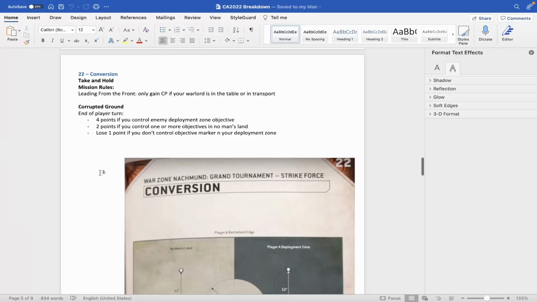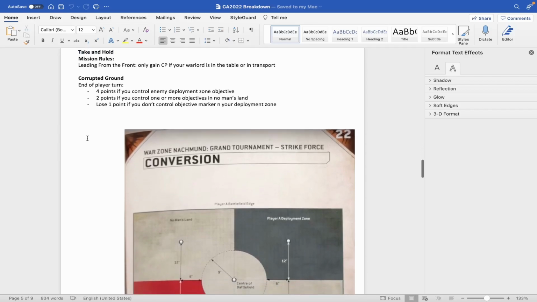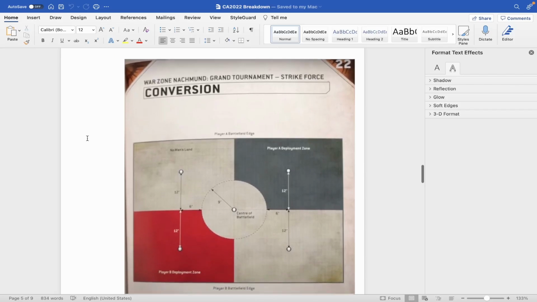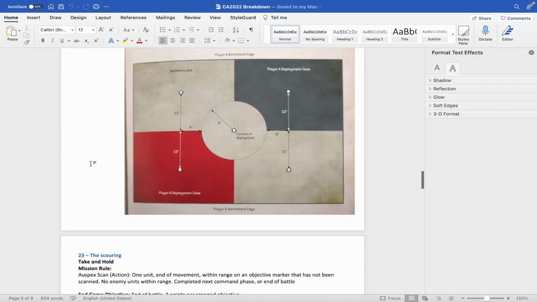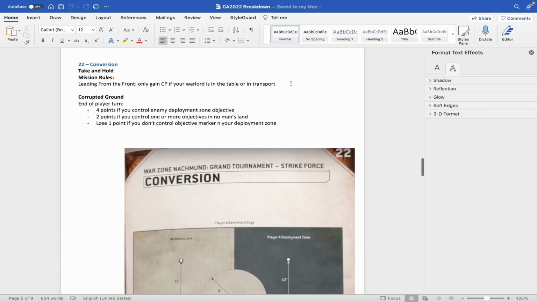Mission 22, Take and Hold. So this is what it looks like, and then the mission specific is, mission rule, leading from the front. You can only get a CP if your warlord is on the table or on a transport. So if you deep strike your warlord or anything like that, you're not getting any CP. Now that's not very common, so I'm not expecting to see that come up a lot. Yeah, because everyone starts the warlord on the table most of the time, or in a transport. The fact that it can be in a transport is great. I don't know how much of an impact it would have had if that didn't count, but anyways.